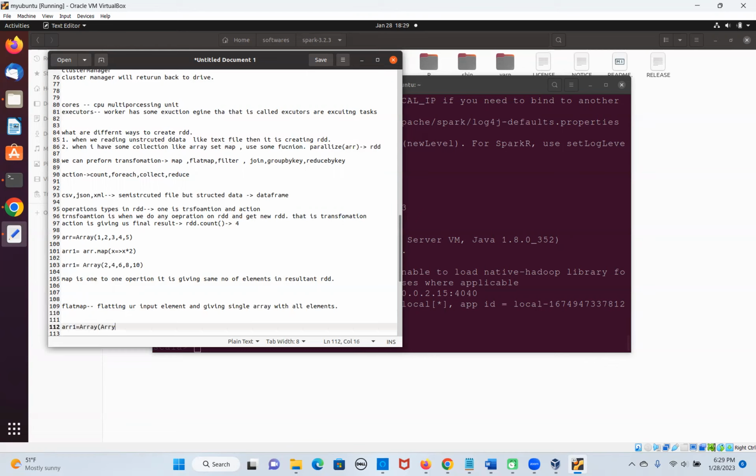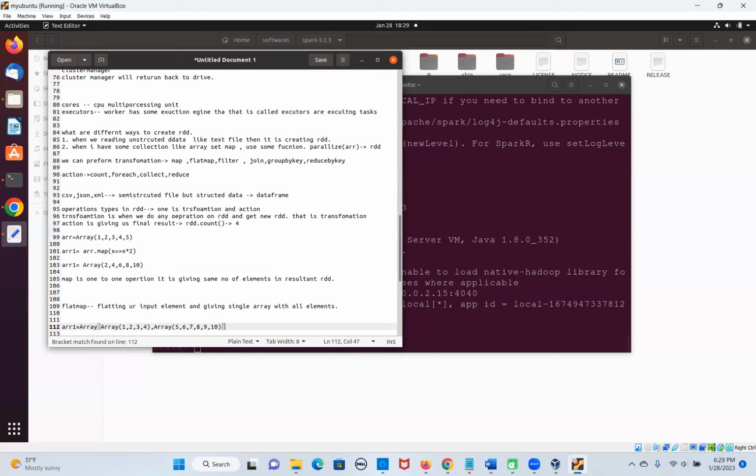I say array of, okay, 1, 2, 3, 4, this is one array, and another array, 5, 6, 7, 8, 9, 10. So this is my second array.